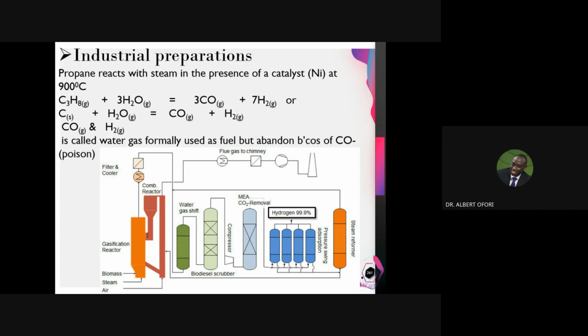Or we burn an organic compound or any hydrocarbon. When you burn it in air, of course, we produce carbon dioxide and then the water. Well, that water can also be broken down into hydrogen gas and then the oxygen gas as well. Again, if we have carbon, what you call charcoal, added to water, and of course, with a little heat, we begin producing hydrogen gas as well.